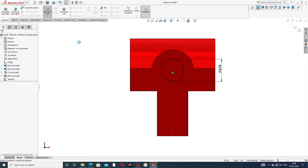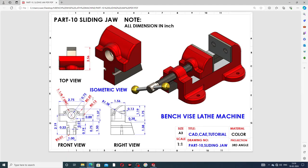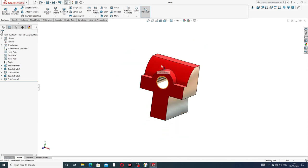And going to extrude cut, this is mentioned here. This is a perfect cutting here, and this value is very important, 1.187 is perfect. And this uses blind, and 1.187, because this is not mentioned here. Okay, and this is a perfect cutting. Okay, and this is perfect.